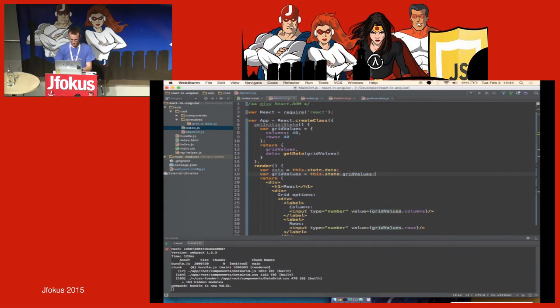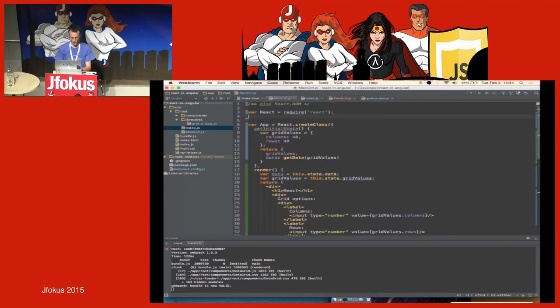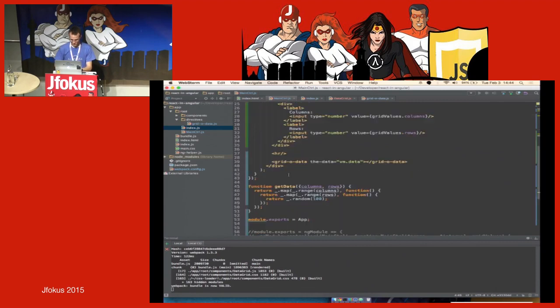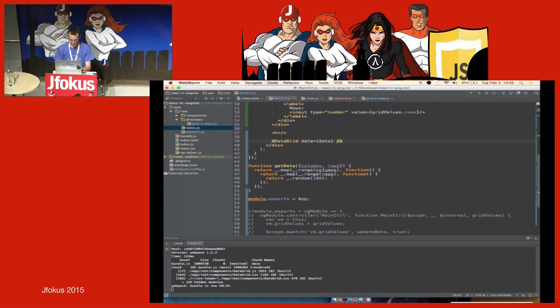Okay, so now those grid values should have their values, and then instead of the grid data, I'm going to require my data grid component's DataGrid. And we're going to destructure that and say DataGrid. And the data is just our data that we have in scope of this function. Okay, I think that should work.